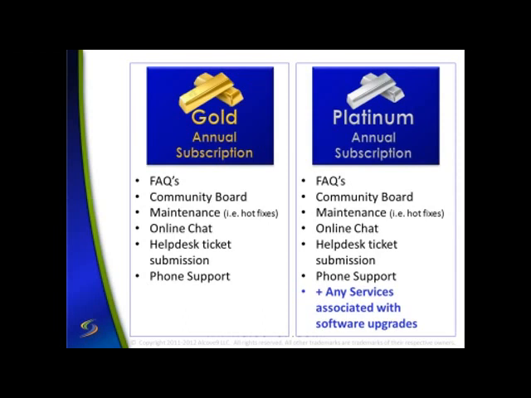The Platinum level subscription includes exactly the same thing as Gold. The only additional thing that we have with Platinum is any services associated with software upgrades. So if we upgrade our software or any other software that we connect to gets upgraded, or you decide to upgrade to the next level, any kind of services associated with that to get you up and running are included in the Platinum subscription.